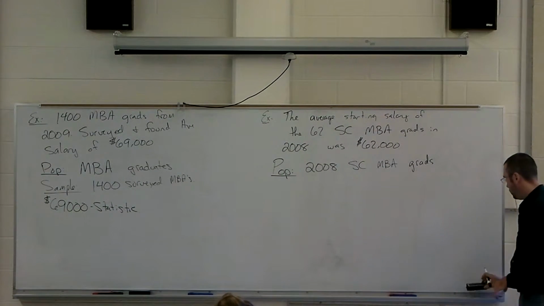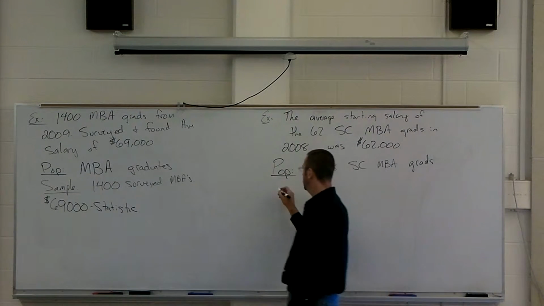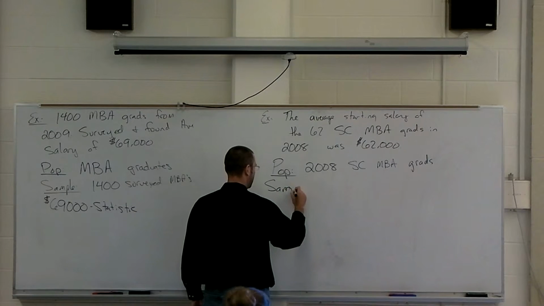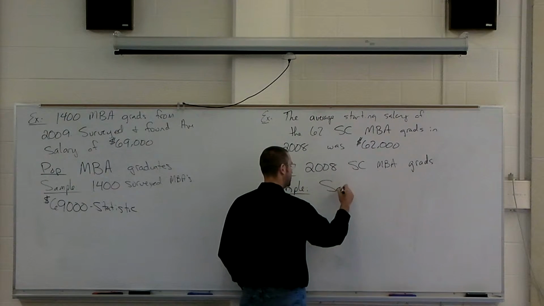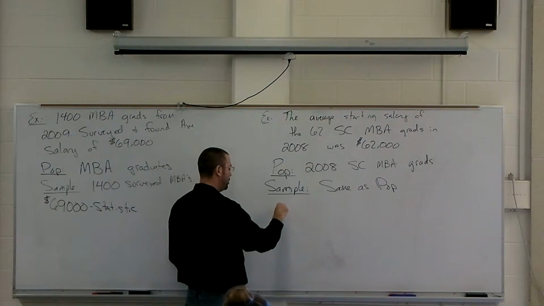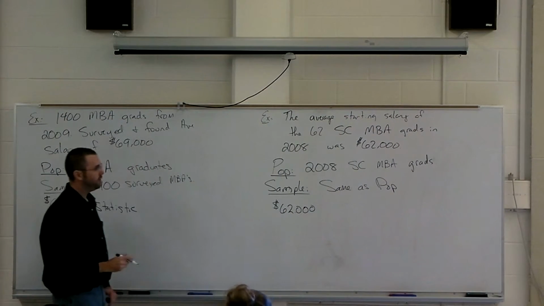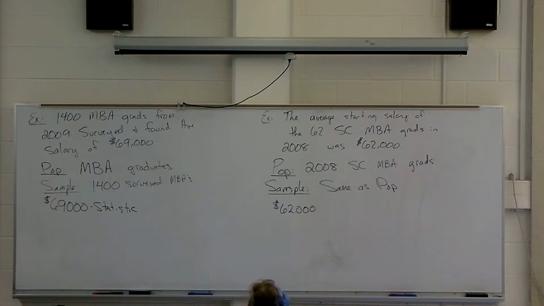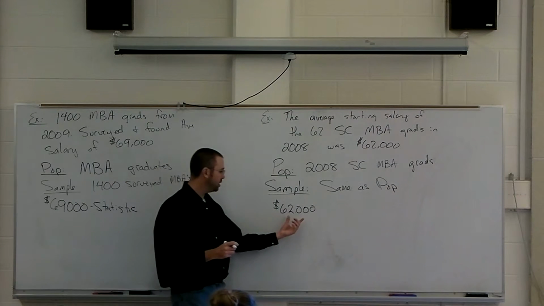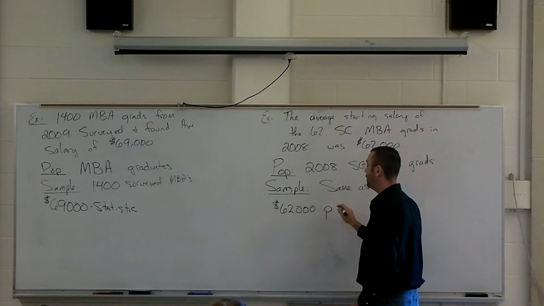Okay. What was our sample? In this particular case, our sample happened to be all of those people. So our sample, and we got an output value here. We got a number, a value, a summary value. That's 62,000. What is that representing? This value here describes what? The average. The statistic, but it's the average.